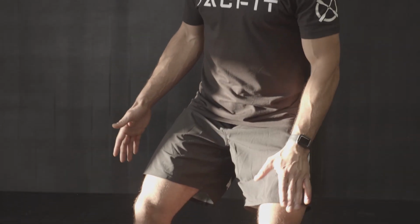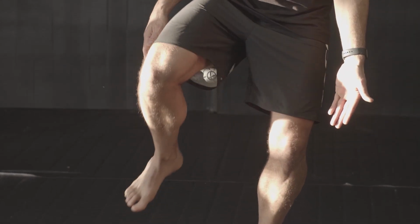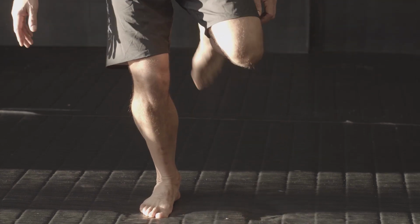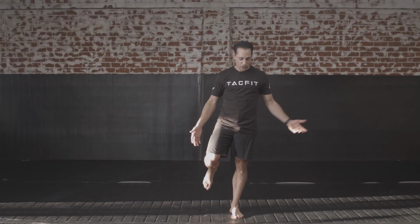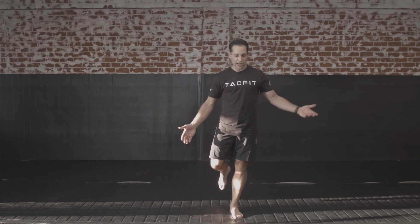I'm going to let one knee shift forward. And I say that because we're going to be on one leg. So once your one knee shifts forward, you should be able to take this leg off the ground pretty easily, right? And we'll do that to the other side. I'm going to shift this knee forward, leg off the ground. So I've got my balance, right? To help you with your balance, bend the knee. And then once you get better at it, you can lock the leg out, right? But if you need to catch your balance again, bend it.